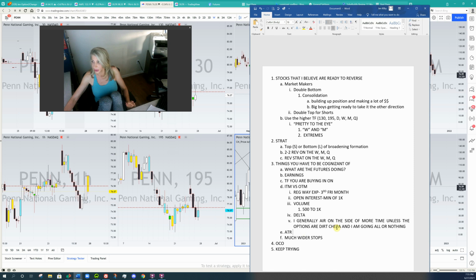ATR is critical, and I use 2 trading platforms, TradingView and TC2000. On TC2000, I have the ATR automatically plugged in, but I can also take the magnitude of weekly candles, so I'll pick one of the smallest ones, and I'll say, okay, my target's here on the setup I'm looking at. How many weeks is that going to get me? You gotta really pay attention to ATR and how much something will move in a week, and account for pullbacks. So if it moves $5 a day, there's 5 days in a week, you think it's going to move 25 points, I carve off 2 days for a possible retracement and say, okay, it's likely to move 15 bucks. That's just what I do.